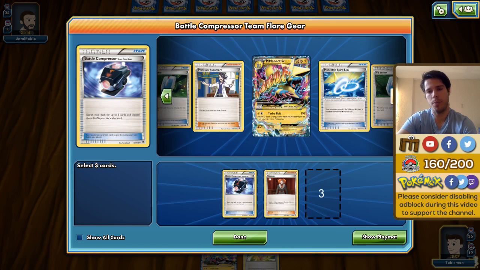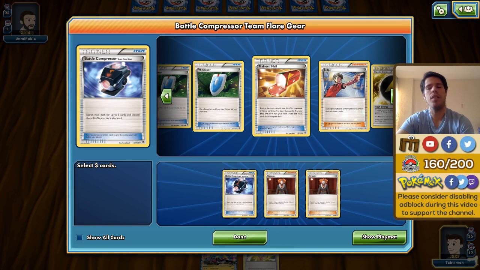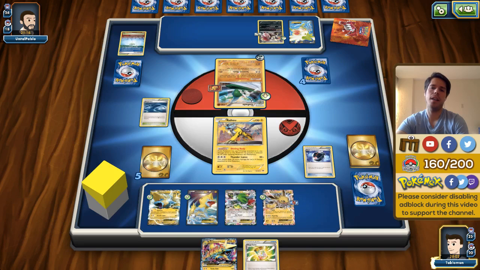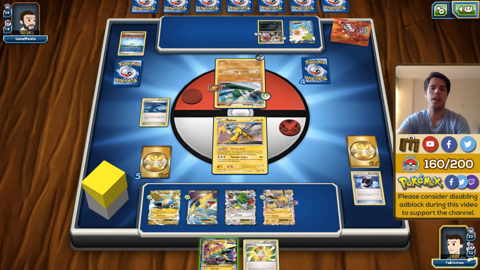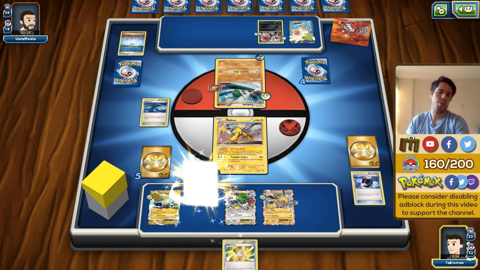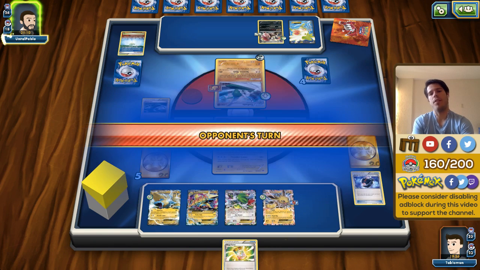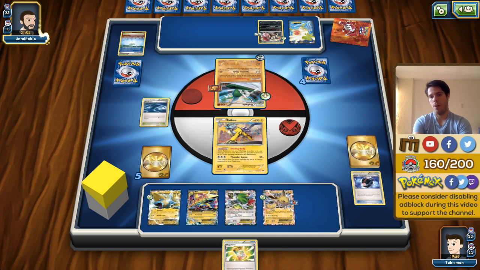I'm going to get rid of both Lysanders because I can't get them back through Versus Seekers, and they don't mean anything if we're not going to take a KO, as long as that Zoroark is in play. So that gives us the best odds of getting out of the situation we're in. But I definitely do not have high hopes.